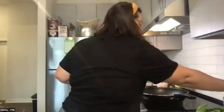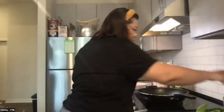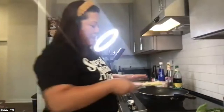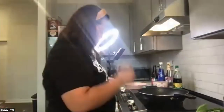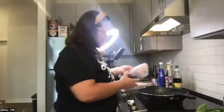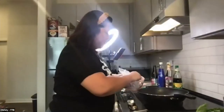So everyone can see my pan. Just going to add a touch of oil, my garlic, and my meat. And I do like 2 to 3 cloves of garlic per person because I love garlic, but this is totally optional. And if you've ever had drunken noodles, Thai drunken noodles, it's pretty much the same dish, just Thai drunken noodles have more veggies and no egg. So, yeah. Go in and start this.